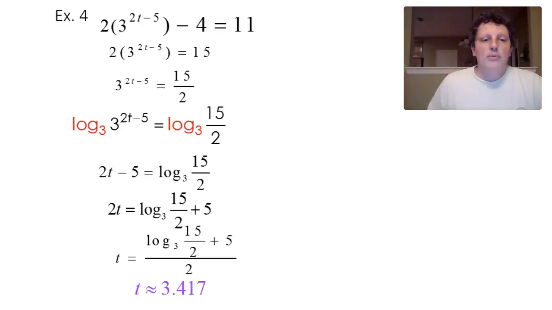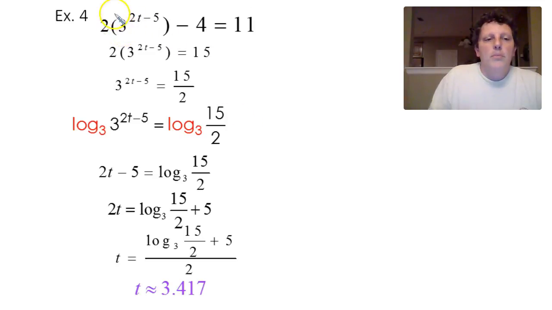Next example, example 4. This looks like a lot. And what I guess I should say is, pause the video, write this down, and try it and see if you can get it once you start to get comfortable with these. But don't let the amount of work here fool you. It's really solving an equation and then adding this idea of changing form, right?